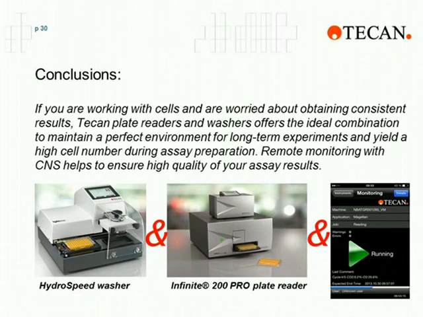CNS clearly helps you to ensure the high quality of your assay results the first time by looking at the O2 and CO2 concentrations, by looking at the cycle numbers, if the instrument is running, if there's a potential power failure, etc. So this gives you really an excellent tool to follow up on your assay, and as a complete solution gives you confidence that you get the right results the first time on your assay.